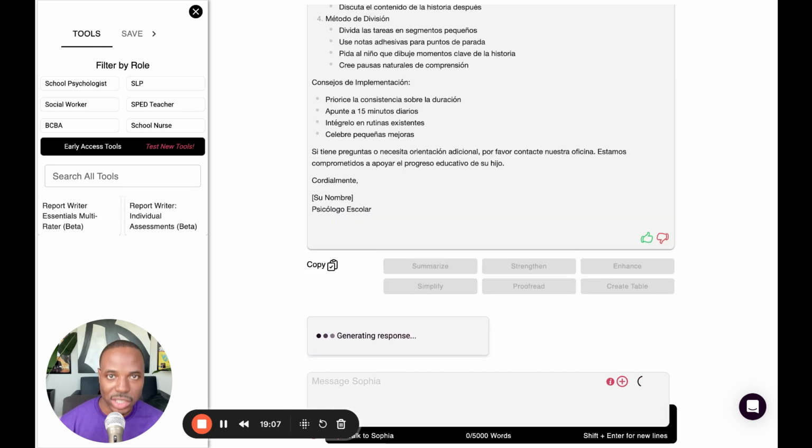and then hit generate. Now, where the other tools and conversations take anywhere from 35 seconds to about 45 seconds, this will take anywhere from 1 minute to 2 minutes, because we are running a very complex extraction on the back end, taking out those scores, extracting some of the data, and then we're putting everything back together in a nice format that will allow you to copy and paste directly from our platform into your preferred platform. So we'll let this run for a few seconds, then we'll come back and take a look.